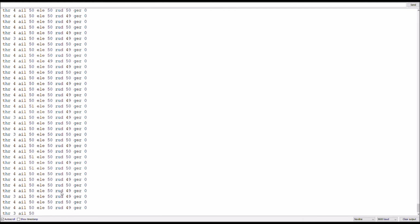And this is only because of the rounding done by the division. So what you're going to want to do is remove it and just use the raw values, which is what I'll show you now.